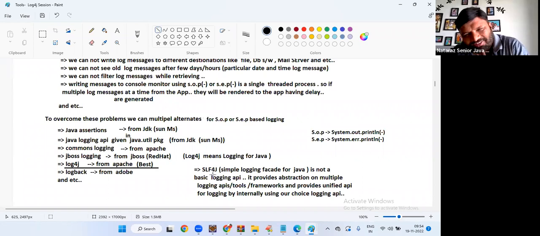Then what happens, guys? Using one remote, I can control all the devices. Or if you have an MI mobile, the MI remote application is there. You configure all your devices to that MI remote application, so that using one universal remote I can control all the devices. Now listen, all these APIs on which SLF4J provides abstraction are like individual remotes. SLF4J is like a universal remote.